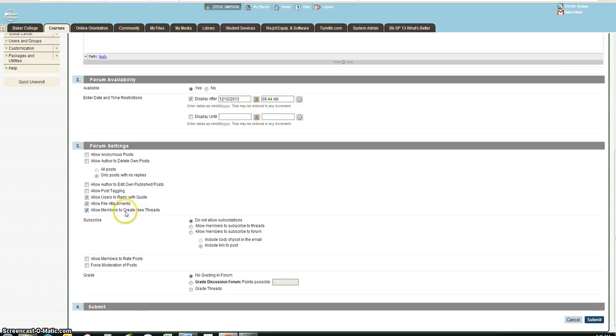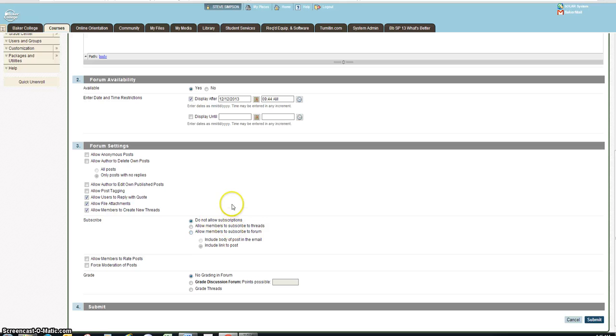And then there's an item here, allows members to create threads. This item is a matter of personal preference. I prefer to control the threads that are added to my discussion forums and have students email me ideas that they may want to include. If you would like students to be able to add content, as this is a graduate school course, you can feel free to leave this checked. For our purposes today, I'm going to leave this checked, which will allow students to add their own discussion threads to your discussion forum.